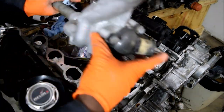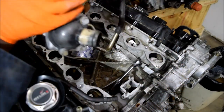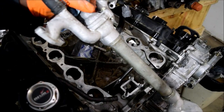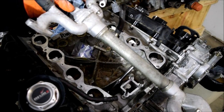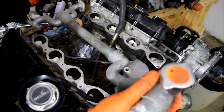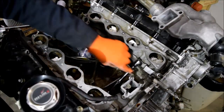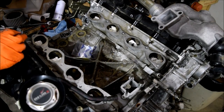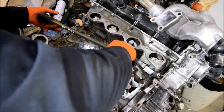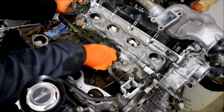First thing — this one here is the main filler neck. As you can see, it goes over here on the front. It's got the thermostat on the front, and on the back side it's got what they call the water valve, which is basically another thermostat. These thermostats and this tube will be bolted down. You also have another one in here — the coolant tube — and this one gets bolted here.